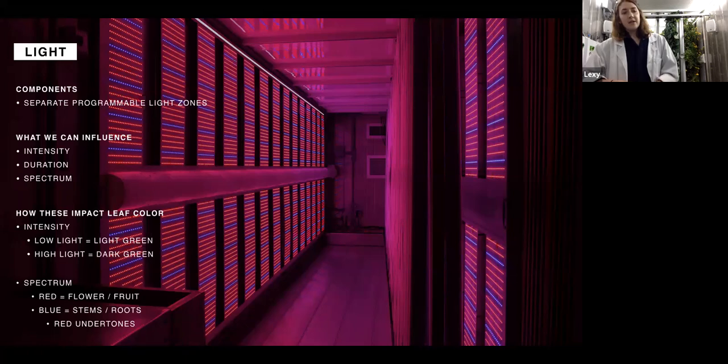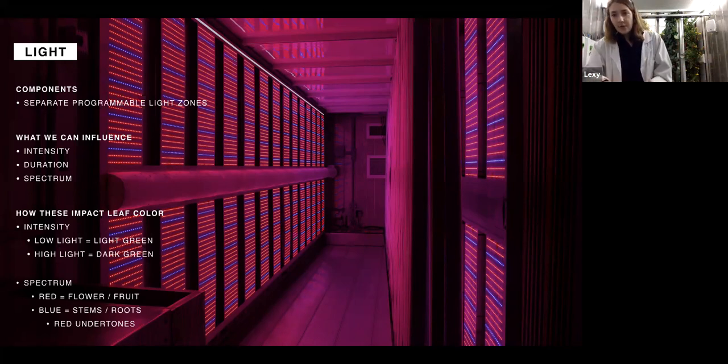And we found actually that if you increase the length of time of blue lighting that you provide to your produce, you're able to encourage some of the red undertones of produce to come out. So for example, red leaf lettuces, or purpley leafy greens, maybe like purpley kale, the more blue light you give them, you're able to see those red undertones come out. So you can select for specific colors in your plants if you so choose to, which is pretty cool.